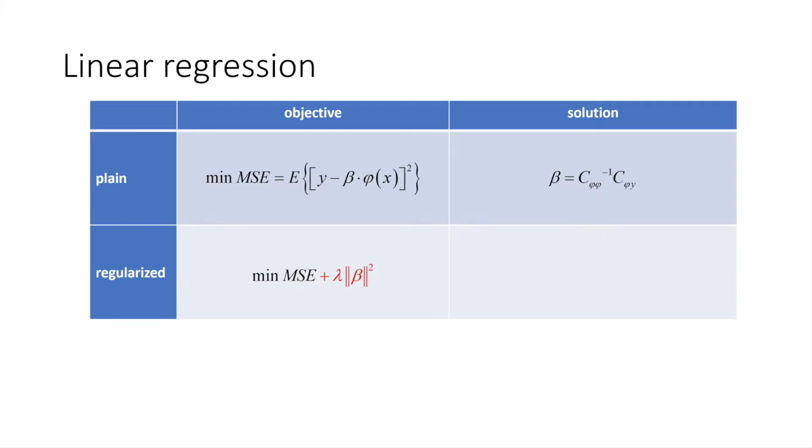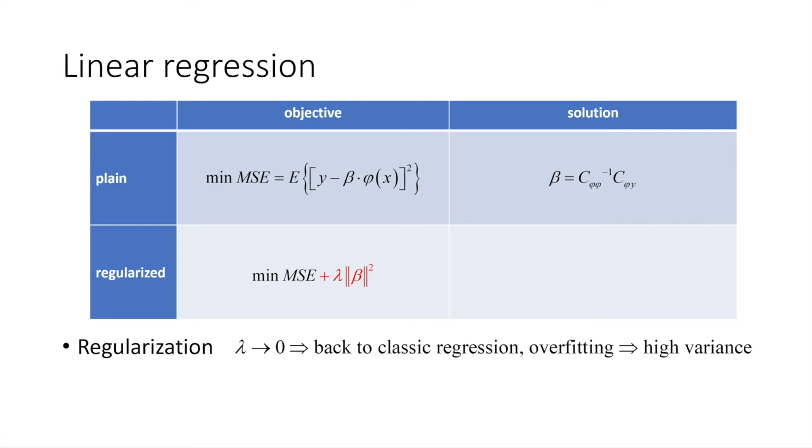Overfitting is generally mitigated by so-called regularization techniques, the most common one being Tikhonov regularization, also called ridge regression, which penalizes large weights in the optimization objective with some strength lambda. When lambda is small, ridge regression reverts to classic regression, and so it is prone to overfitting. When lambda is large, the penalty overtakes the MSE, so optimal weights converge to zero, and predictions eventually lie on a horizontal line, a phenomenon known as underfitting.